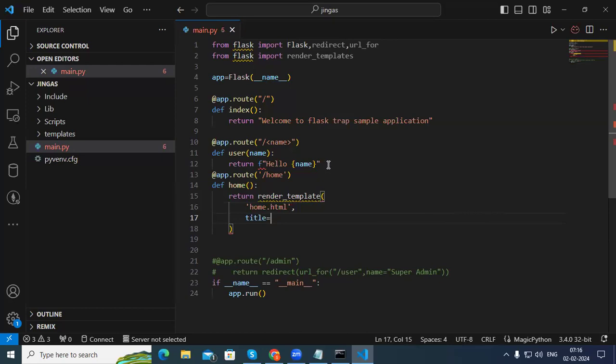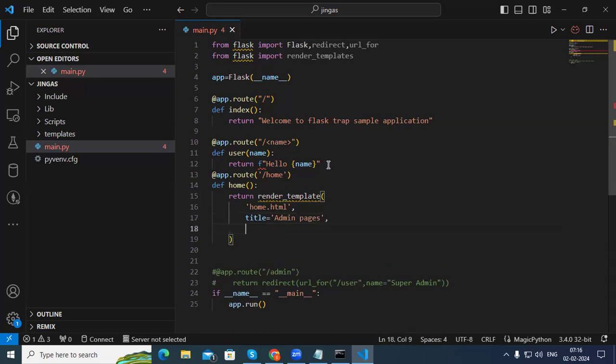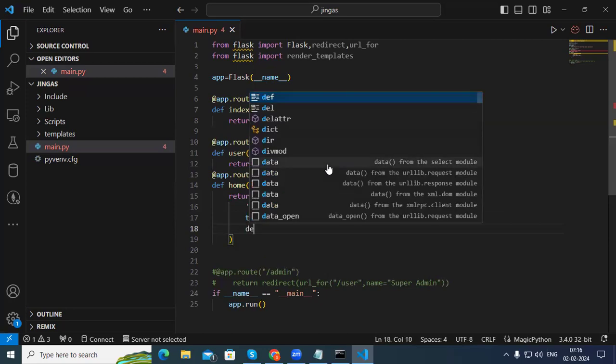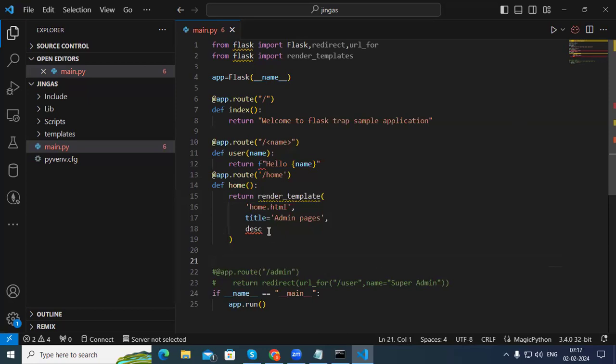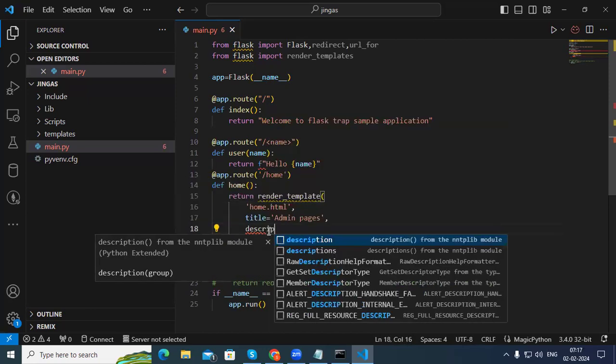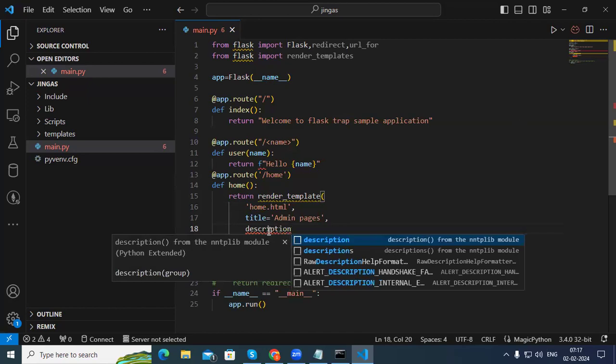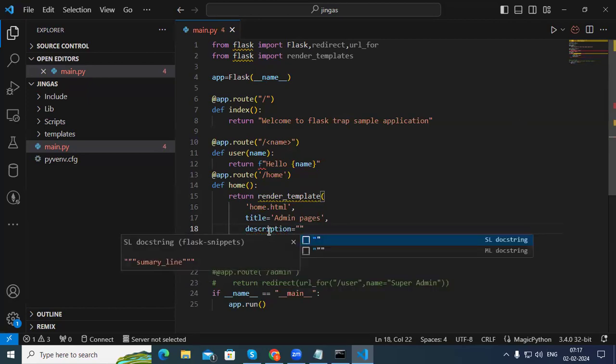For this purpose, admin pages. Then after that you can have some sort of description, description equal to, sample page for testing.